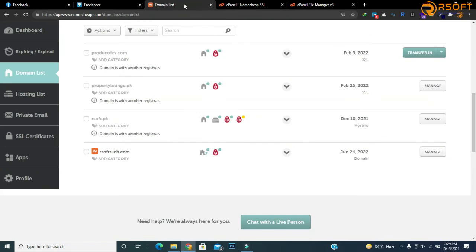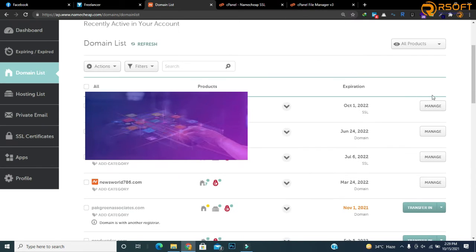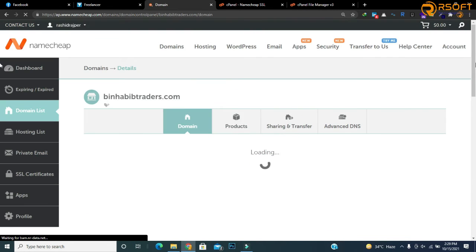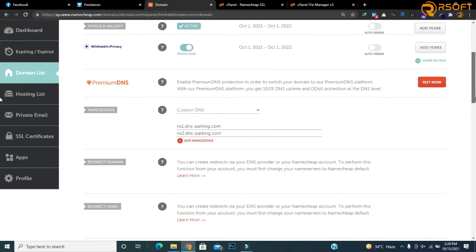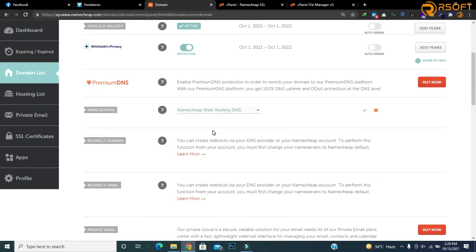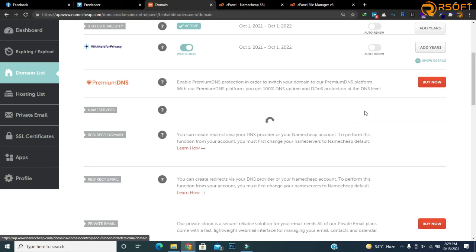Now we have also configured SSL. Now we need to change the name server.